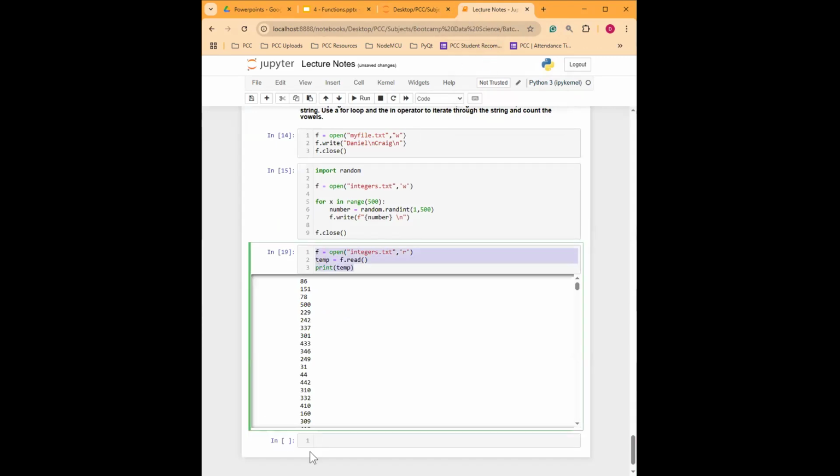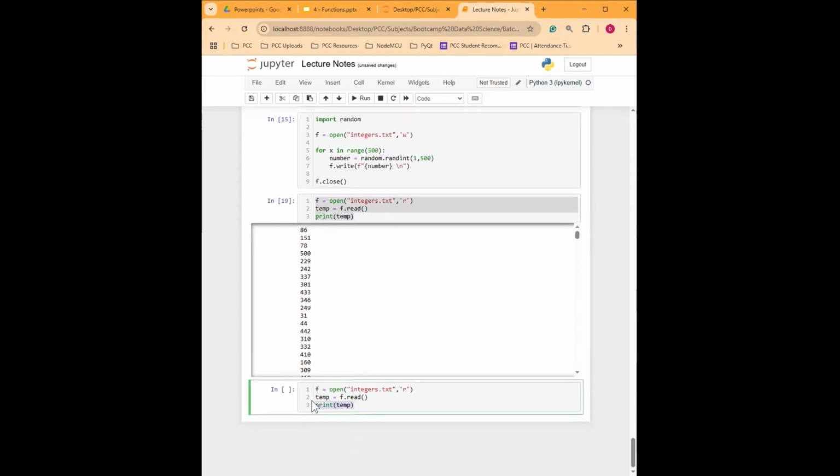So if we do this again, but instead of read, what we're going to do is create a for loop, for x in f dot read, okay, and then all I have to do is, no, wait, I can't use the for loop here.